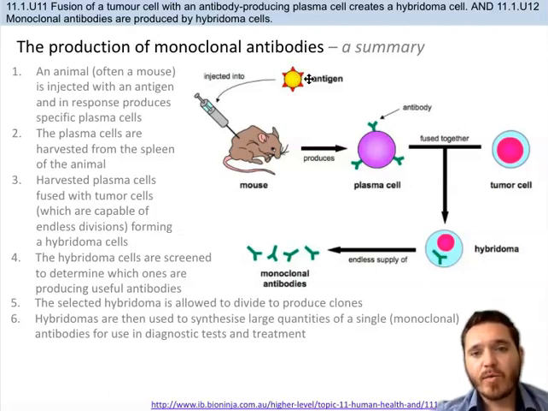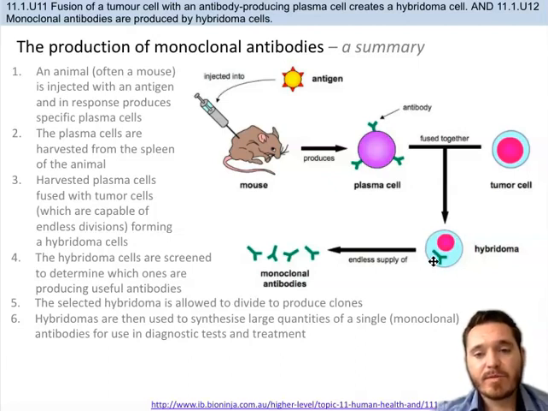First, we inject the antigen or a vaccine into the animal, such as the mouse. The mouse starts producing these plasma cells, because of its specific immune response, and it's producing antibodies. The plasma cell is producing antibodies to fight off this pathogen or antigen. That plasma cell gets fused with the tumor cell. We now have what's known as a hybridoma cell.